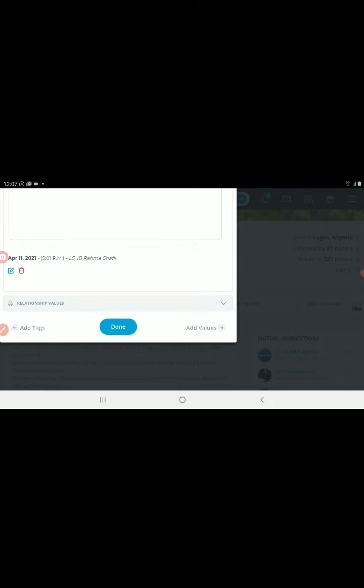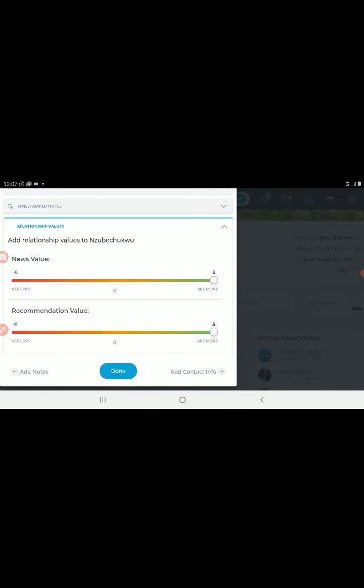Relationship values. Okay, so I'm going to open this option for relationship values. So you have news value and recommendation value. News value is you decide how much you want to see the content that this guy is sharing within Webtalk.